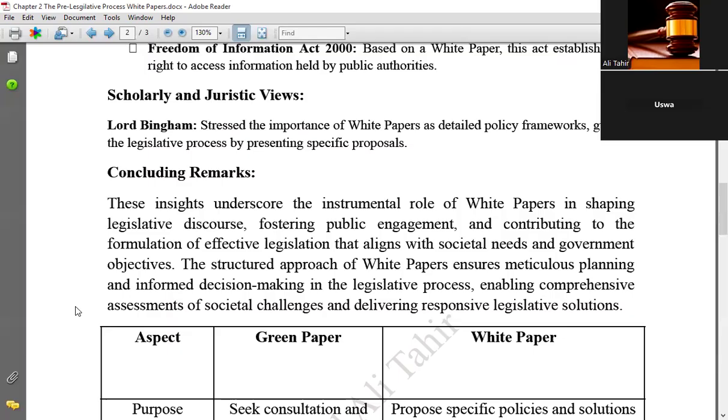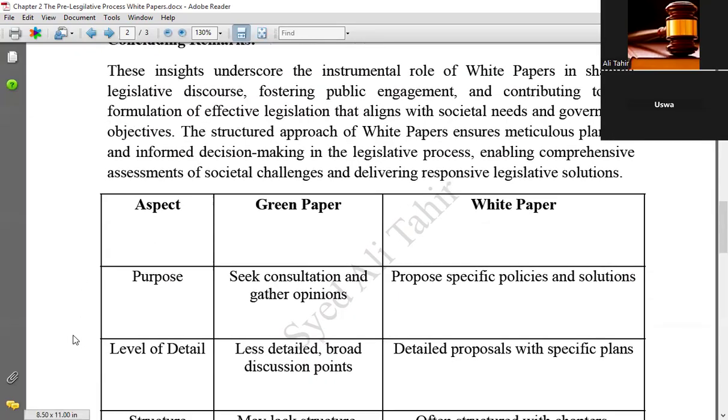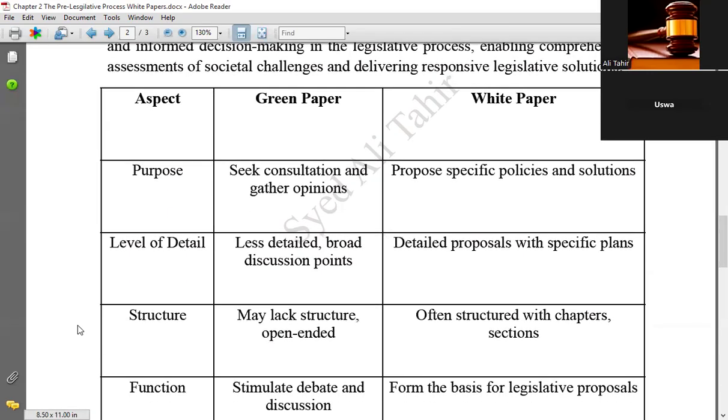So basically, we can see from the very beginning that green papers, though not very specific, not very solution oriented, though they do provide solutions, are not as final and not as structured as white papers. We will see differences between the two and how both impact legislation in their own way in the following table.